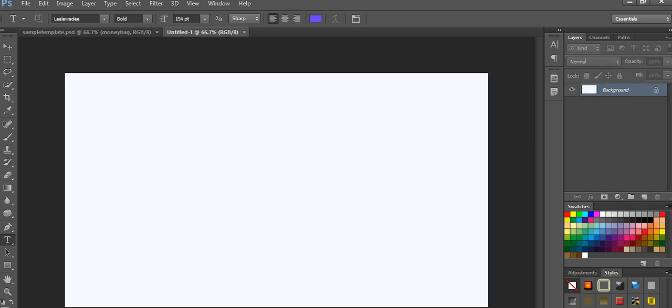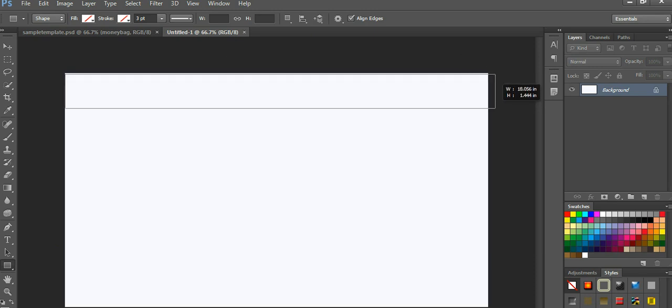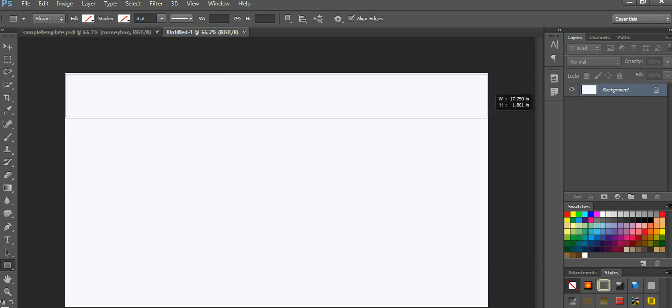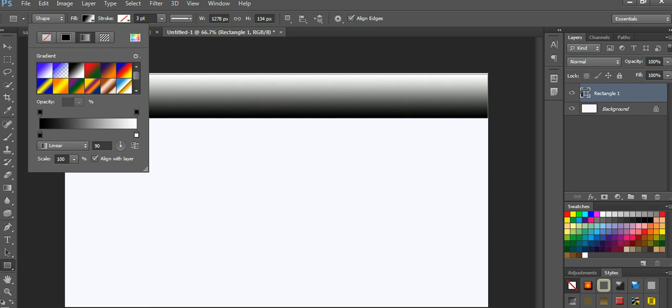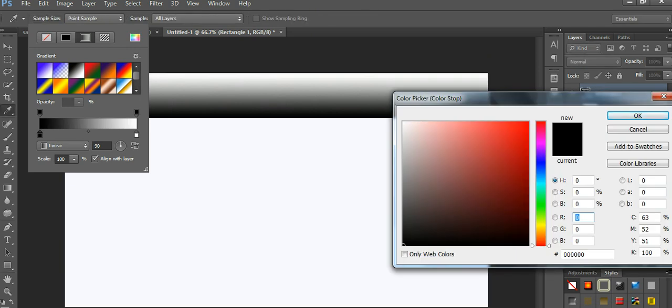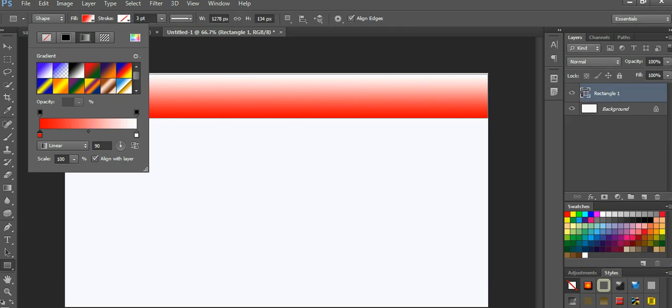Okay, then I am going to select the rectangle tool. Then I am going to click the gradient and select one.